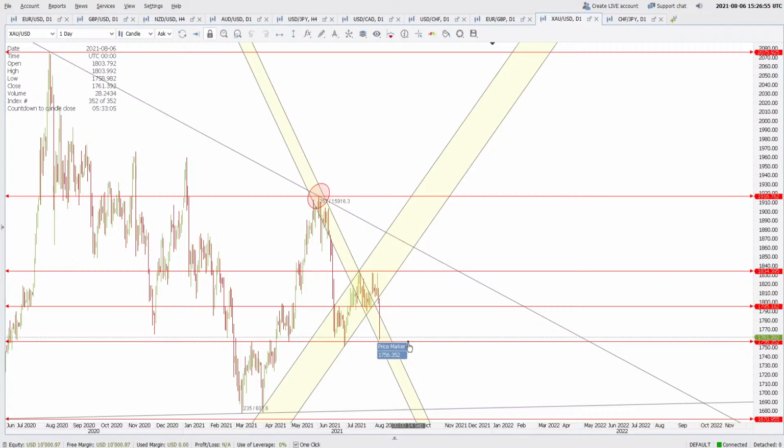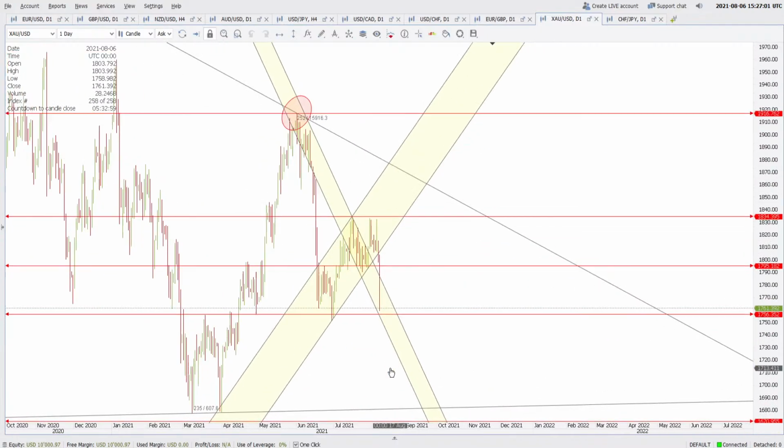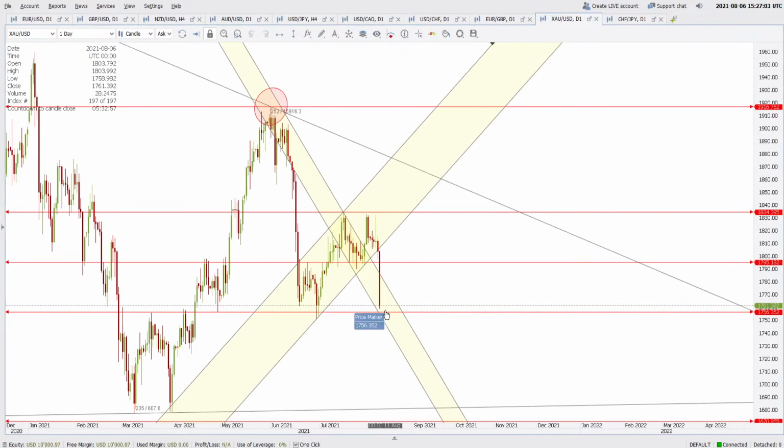Will it break this time? I'm not sure. So I will do as the market does. If the market says, okay, I'm respecting this level, I will also respect this level. If the market does not respect this level and breaks below, then I will ask the market, will you go for a retest? If it goes for a retest and gives me another opportunity, definitely I will go with the market.